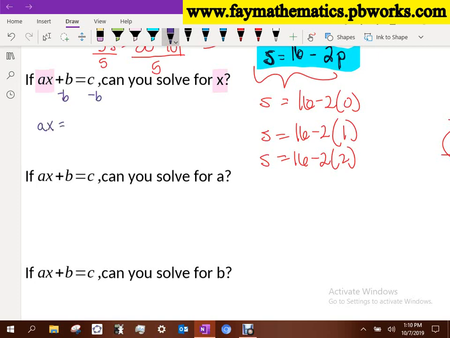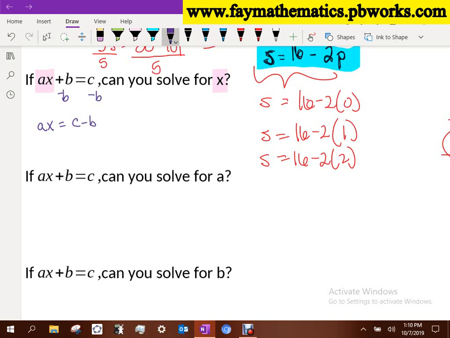So ax equals, now I don't know what c is. I don't know how much c is. And I don't know how much b is. So can I physically do that subtraction? No. Okay? But I can tell the people reading my work that when I do know what c is and when I do know what b is, I will be subtracting them. So c minus b. Is it okay? Now I've isolated the ax, right?